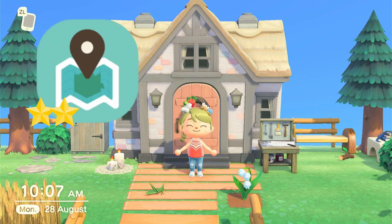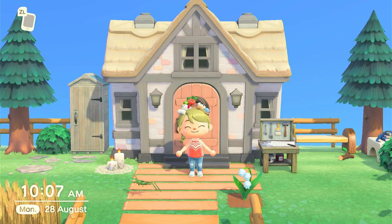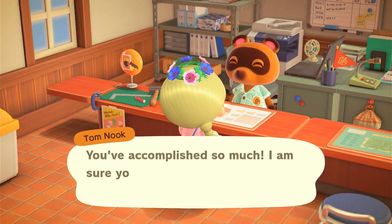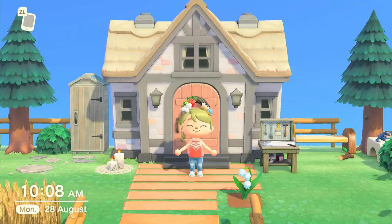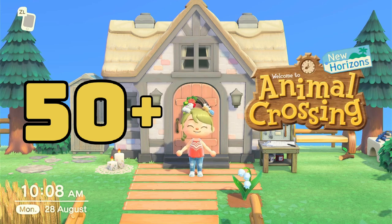You played the game for years, have a 5-star island, completed most of your goals, got all of your dream villagers, and now you don't even want to start the game anymore, asking yourself what is there even left to do? Tom Nook certainly doesn't help with this, so let me help you. I'll show you more than 50 things that you can do every single day and why you should do them in Animal Crossing so that you can enjoy the game again.